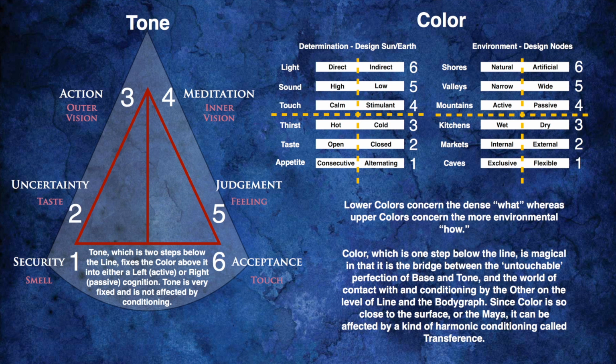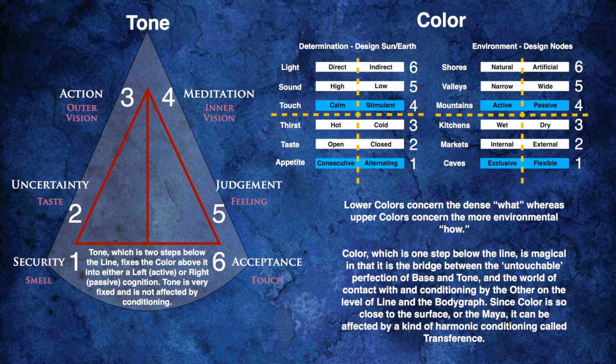Now we're going to discuss transference and how to actually get out of it if you are in it. A lot of people might be in different kinds of transference, but I'll be exploring the different levels of transference a person might be in as we move along here. We're going to go back to the 1, the first color, and its relationship with the 4. So we'll be talking about the 1 and the 4 first, then the 2 and the 5, then the 3 and the 6.